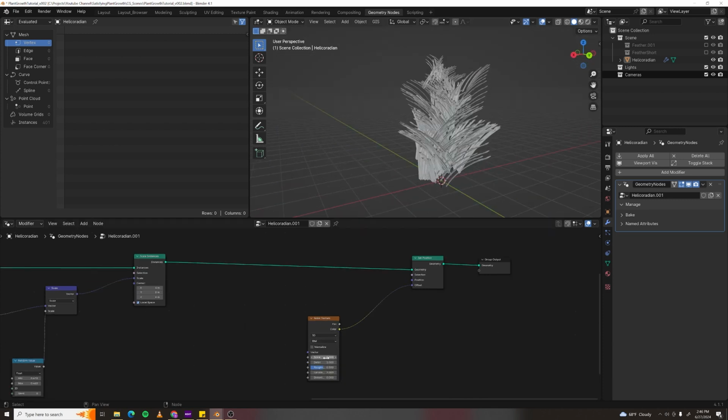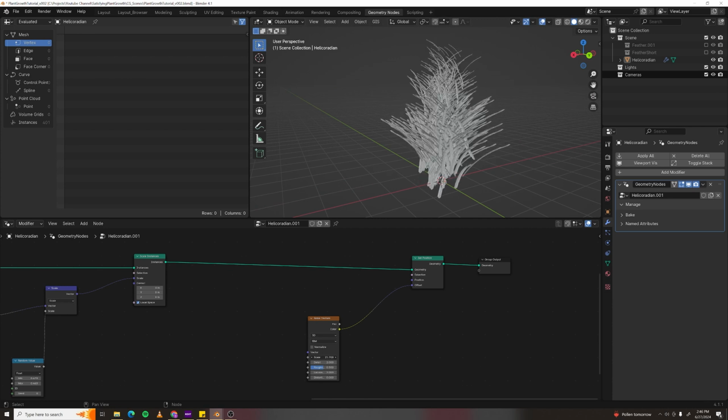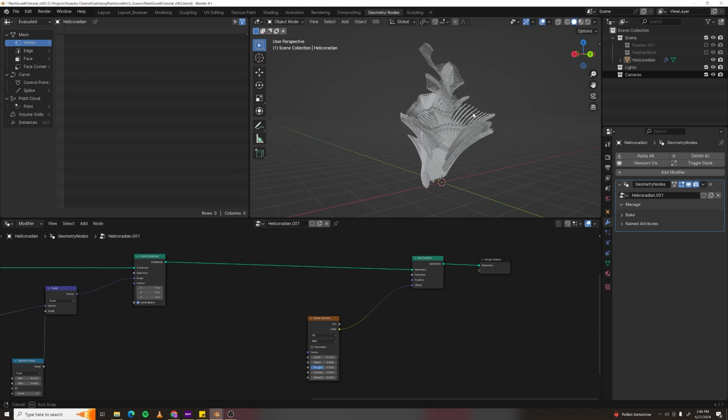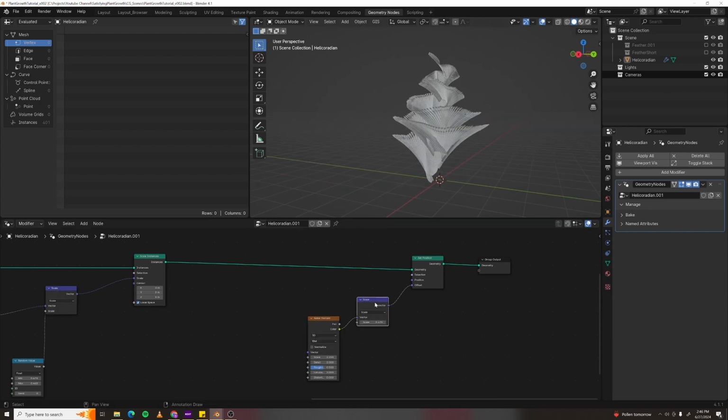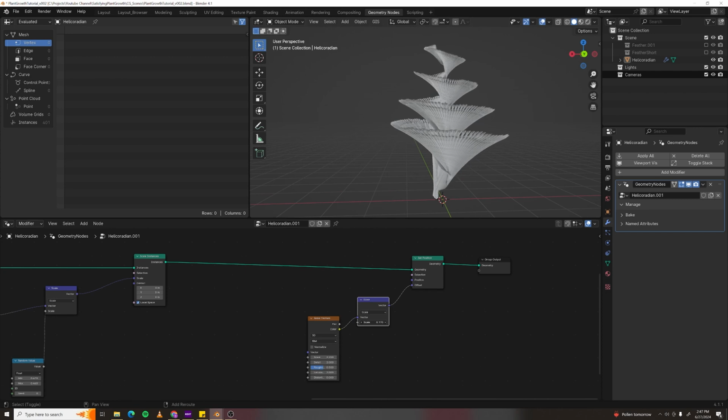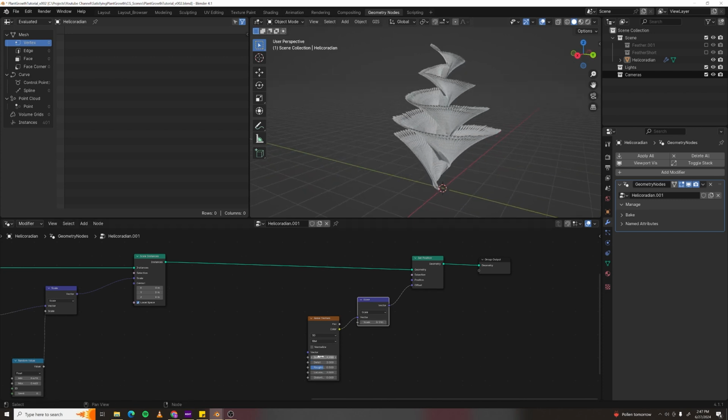The noise is way too small. And let's duplicate the scale node. Turn the scale down. And then we've got something more reasonable.